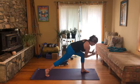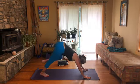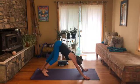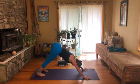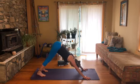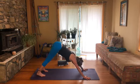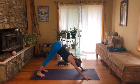Both hands down to the left foot. Step back. Your choice. Wherever you go, you're going to take five breaths. So if you're in child's pose, five breaths. Down dog, five breaths. Or use those breaths to move your little flow.